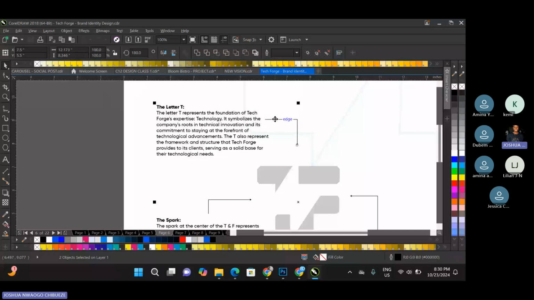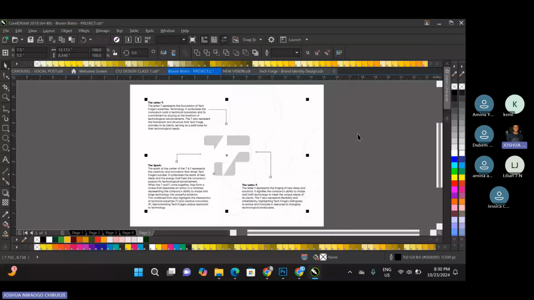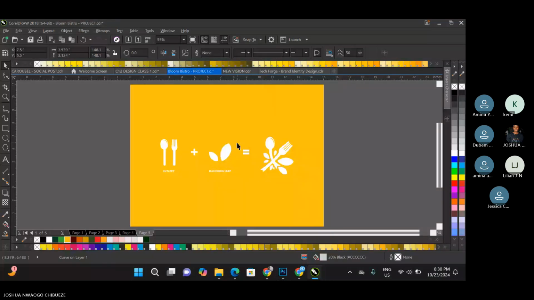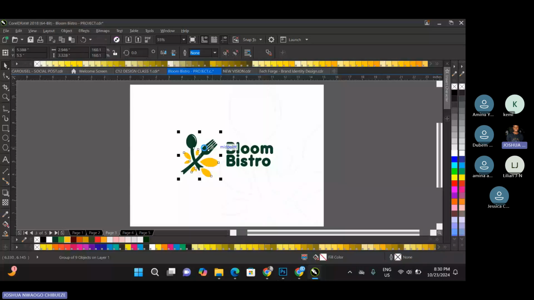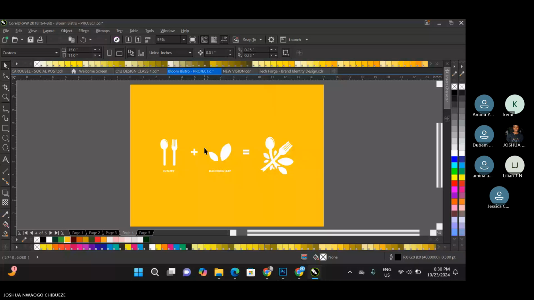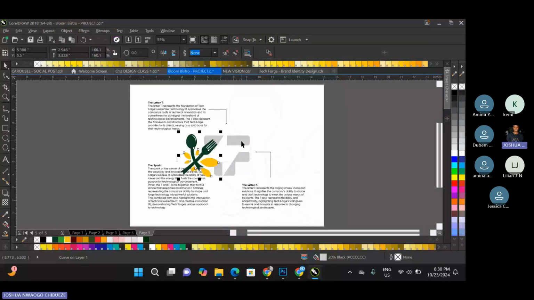In fact, I'm going to use the same arrangement. Page down. So now I'm going to replace this. So I'll copy the color of this also.